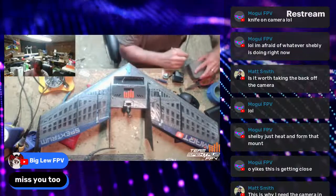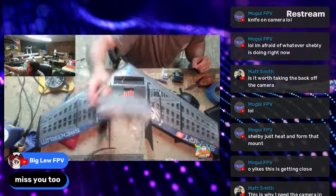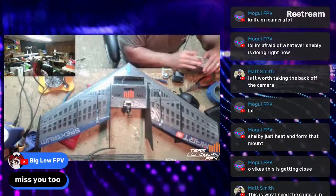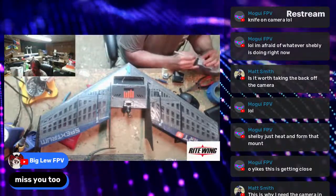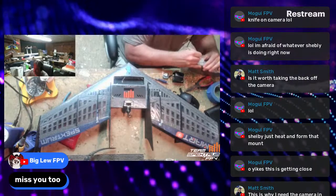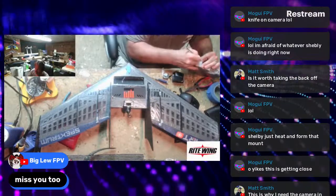How much can I actually put in there? A little teeny bit. This came out of my 48. This was the centerpiece, cut out, and I saved this for odds and ends, stuff like this. Let me heat this up again. Nice clean cut. I don't think I'm going to have that much. I'm going to cut a small wedge.